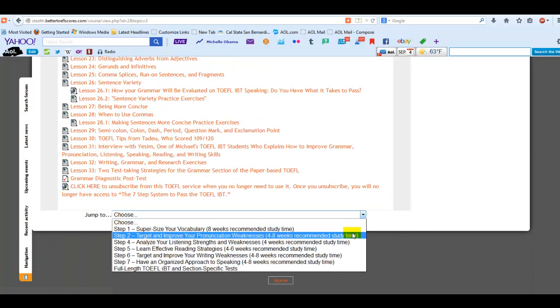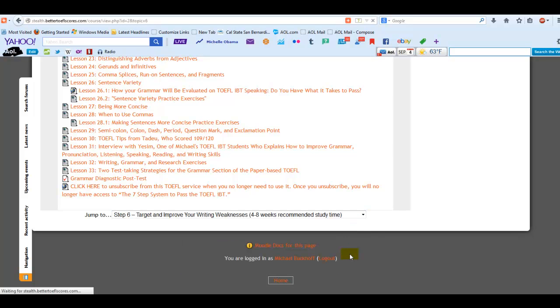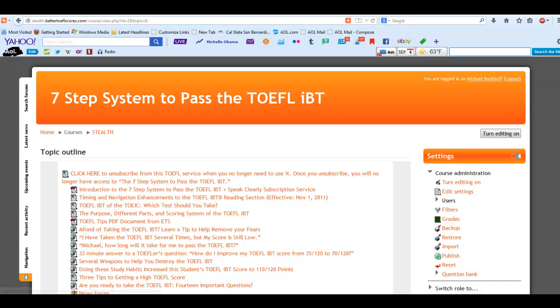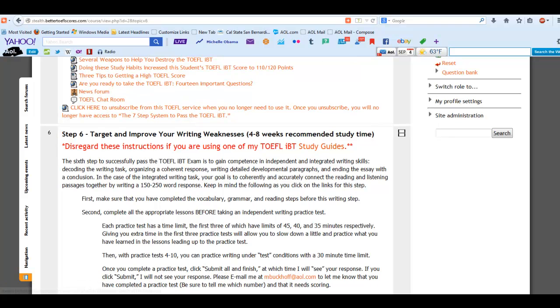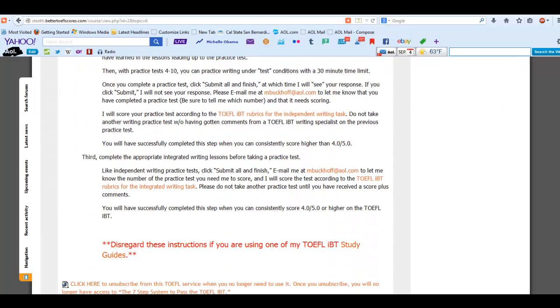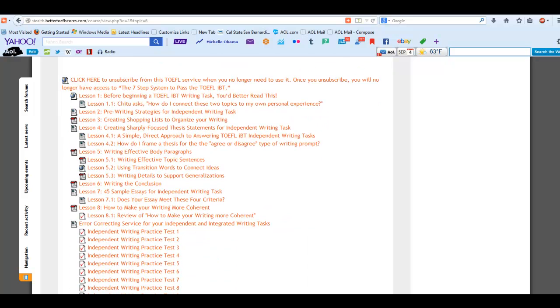Now also, you want to be focusing on the writing part of my course. And the main thing for you is to start completing writing practice tests. I'd recommend that you do maybe 3 or 4 writing practice tests per week. You should be completing independent and integrated writing practice tests so you can become more familiar with what your problems are and you can start getting feedback from me. So my recommendation for you is each day during the week, you should do maybe a grammar lesson, then a writing lesson maybe in the same day, then a grammar, then a writing. So you start going through the grammar and the writing areas of my course. That would be part of my recommendation for you at this point. So again, you should be focusing on the grammar and the writing parts of my course. That's what I recommend for you.